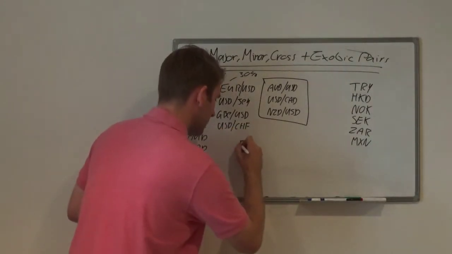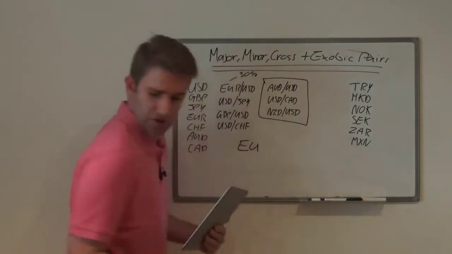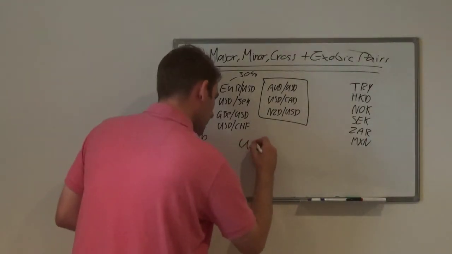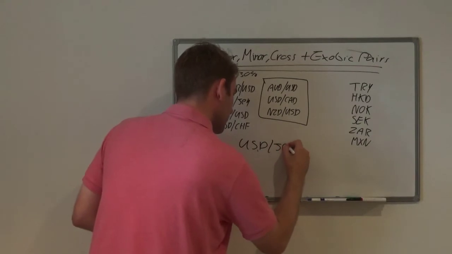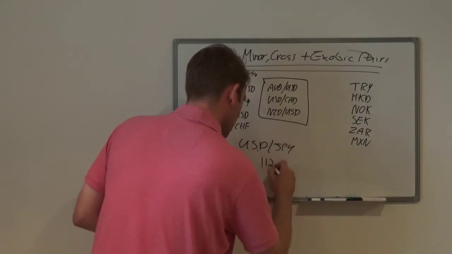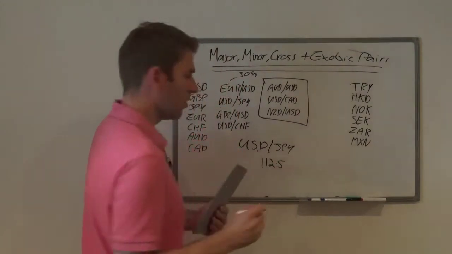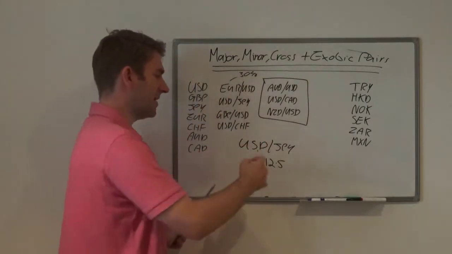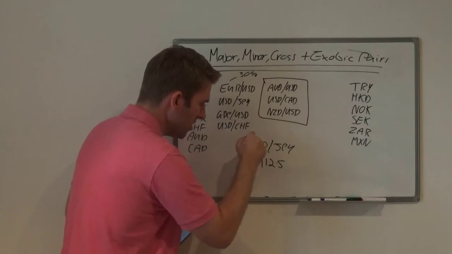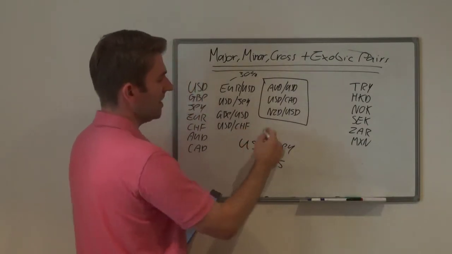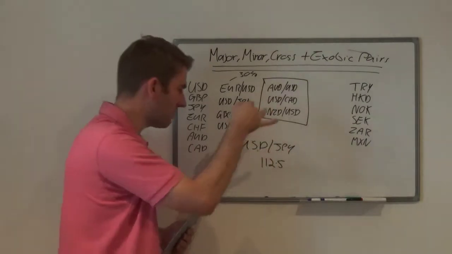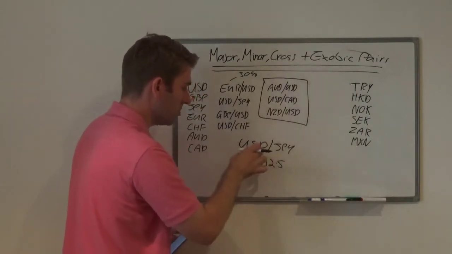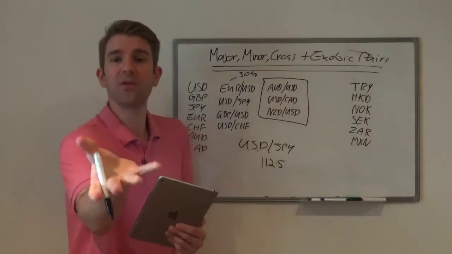If we're looking at a quote, let's use something different than we normally would. Let's go with USD JPY, so we can't cheat. Let's say the quote we're looking at is 112.5, whatever it is. What does that actually mean? So very, very quickly, remembering that the first thing we look at is basically, if we have 1 unit of the first currency, how many of the second currency do we get for 1 unit of the first currency? So in other words, this is saying, hey, how many Japanese yen do I get for 1 US dollar? If I went and presented 1 US dollar, how many Japanese yen would I get back?